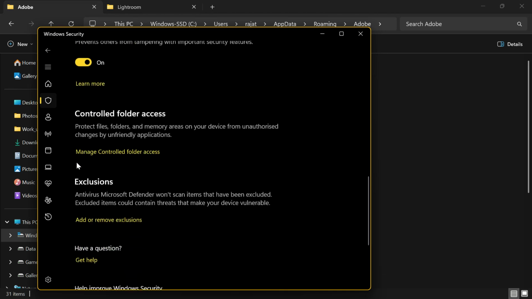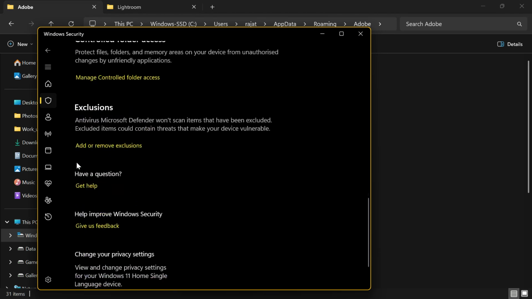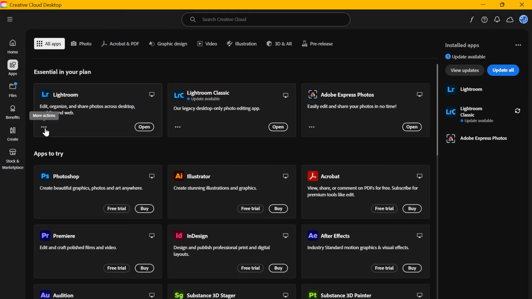If none of those steps work, the final fix is to repair or reinstall Lightroom. First, uninstall Lightroom from your system. After that, manually remove any leftover Adobe folders if they are still present, especially old preference or cache files that may be corrupted. Then reinstall Lightroom fresh from Adobe Creative Cloud. A clean reinstall often resolves stubborn error code 21 problems when damaged files or broken permissions are the cause.